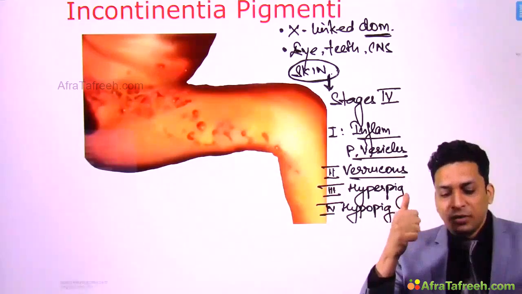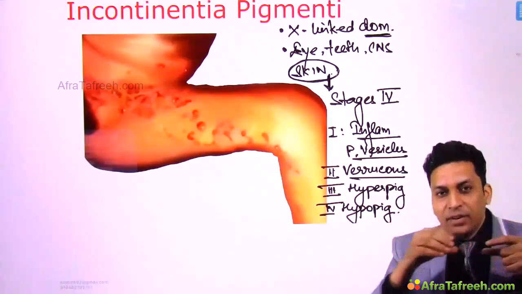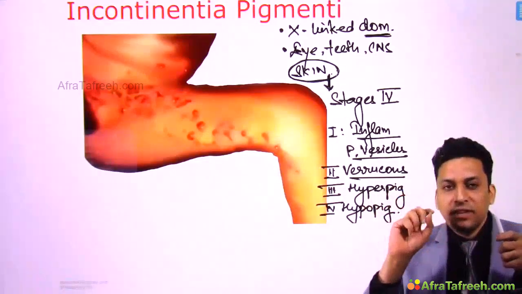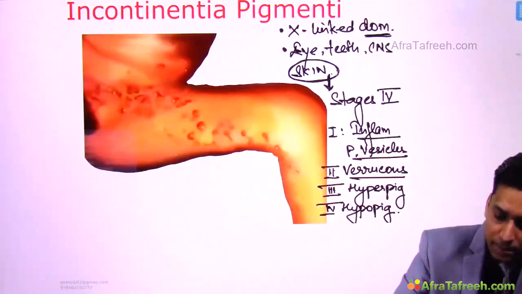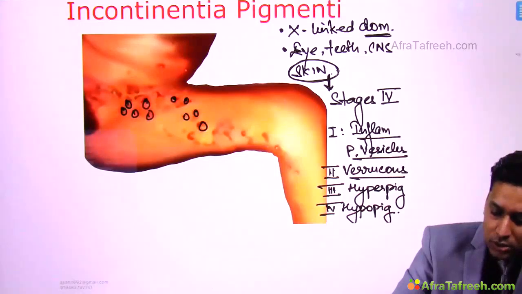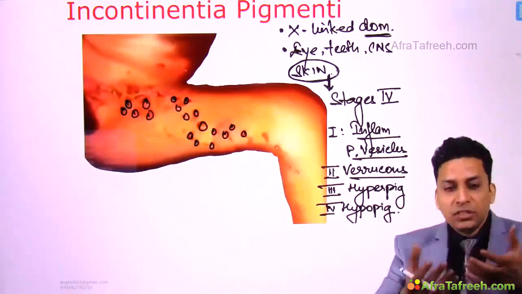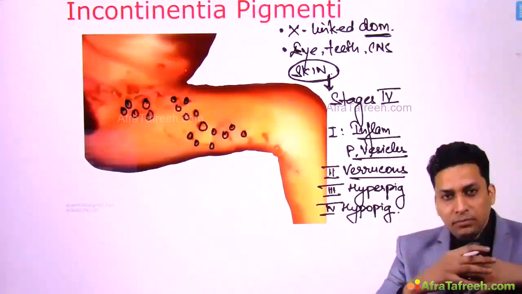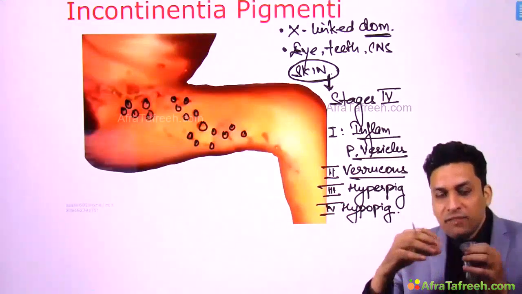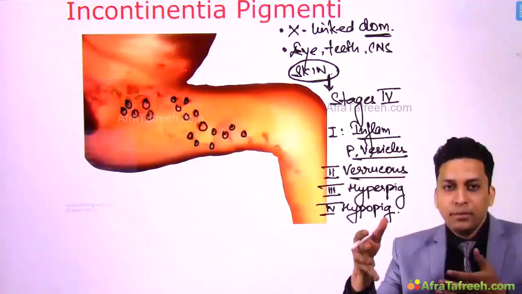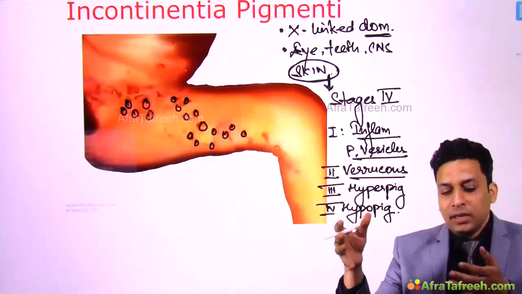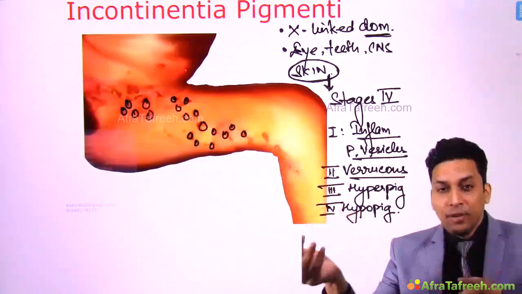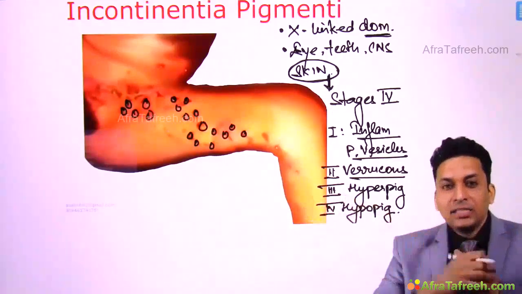Initially when the child is born, you will find inflammatory lesions. These inflammatory papules or vesicles start developing. Like you can see in this child, these inflammatory lesions are present. They are red in color and they might be papular or vesicular lesions. Now gradually with time they become verrucous, they become hyperkeratotic, rough surfaced. If you palpate them, they will be rough and hard. Now once the verrucous lesions heal, they leave behind hyperpigmentation, and gradually with age, as time passes, it becomes hypopigmented. So these are the changes which occur as the disease progresses.